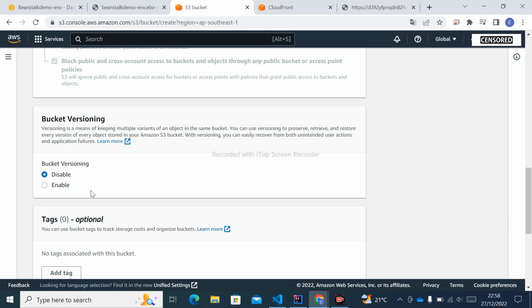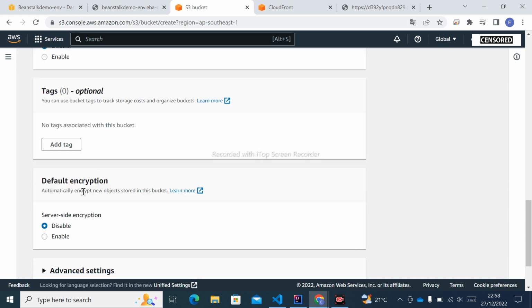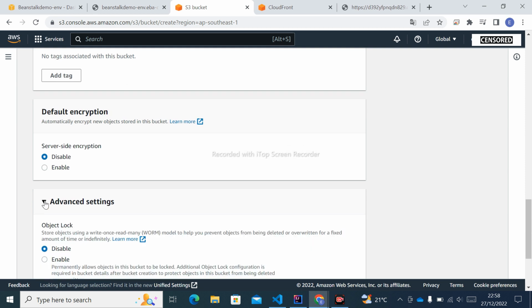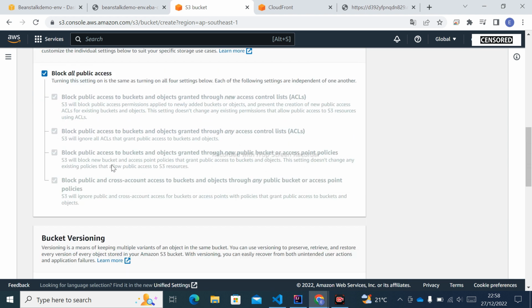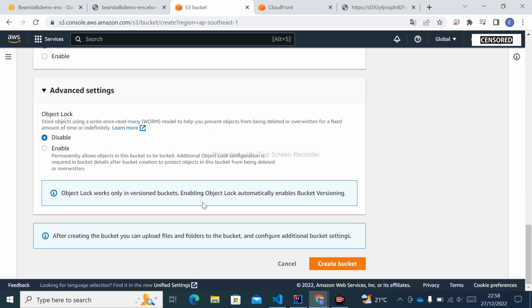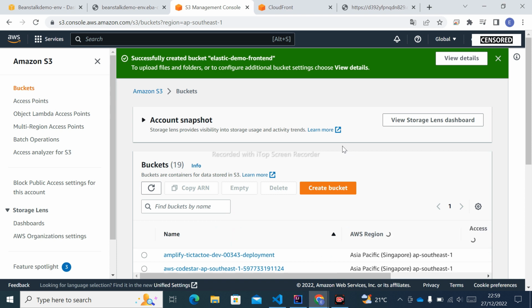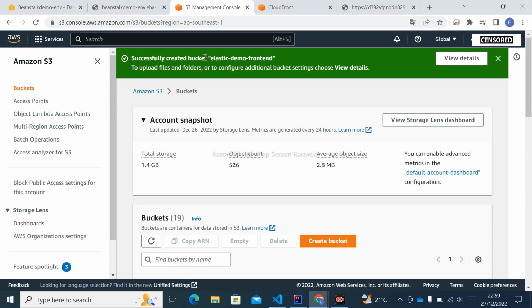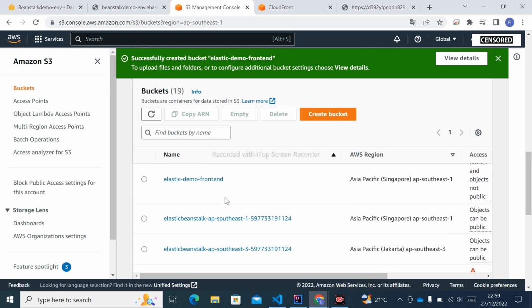We don't need the versioning this time. And then default encryption, server-side encryption, I just disable. Advanced settings, object lock disable, and I think that's it, and then create bucket. Okay, successfully created bucket Elastic demo front end. We'll go to that bucket.